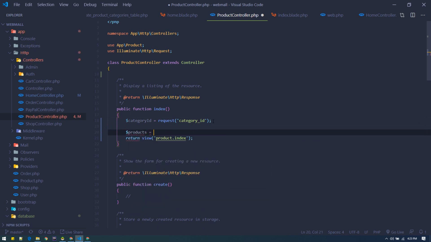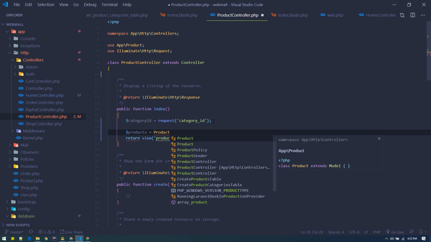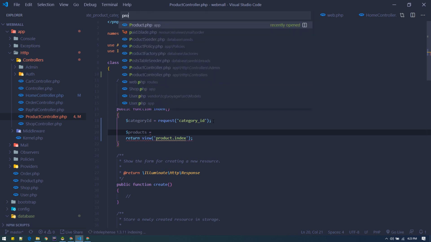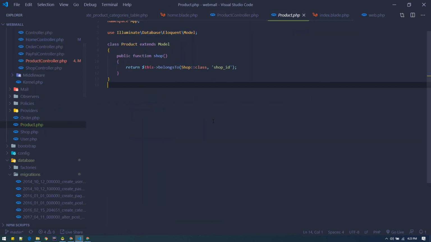So products, product. First we need to establish a relationship between product and categories, which we'll do in product. So this time we'll need both relationships.